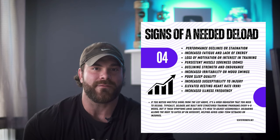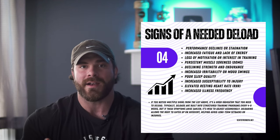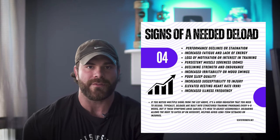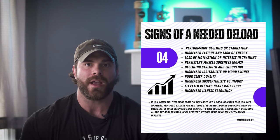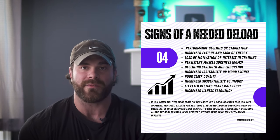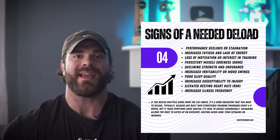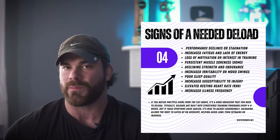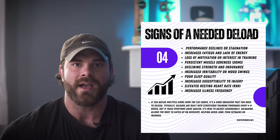Irritability with mood or mood swings is another sign — I've definitely felt that. We're increasing systemic fatigue, wearing down the body, becoming more irritable. On top of that, another one is disruption in sleep. If you're getting your good seven to nine hours of sleep every night but you start to feel that sleep is disrupted — waking up more often, or you're just not feeling recovered — that's another sign of systemic fatigue. The next couple: you are more susceptible to injury, so if you're feeling those aches and pains and keep pushing, that can lead to injury. And finally, you may be getting sick more often, which means the body is fighting and fighting, our immune system is actually decreasing, and we are more susceptible to germs. We're just in a more weakened state inside and outside of the body.